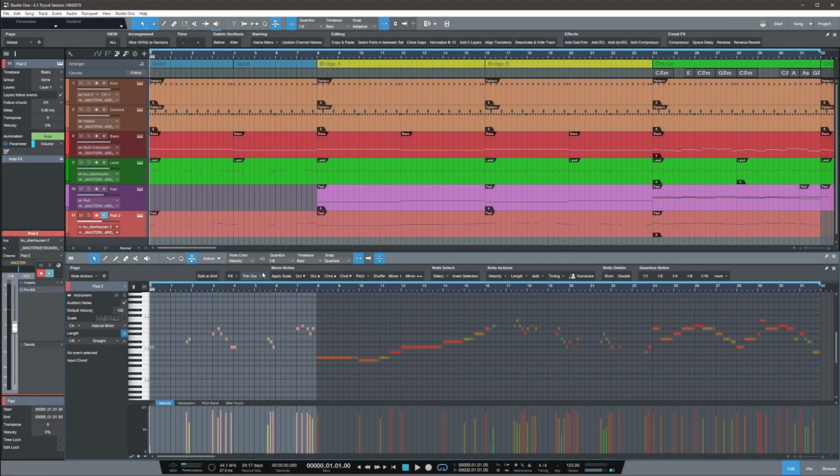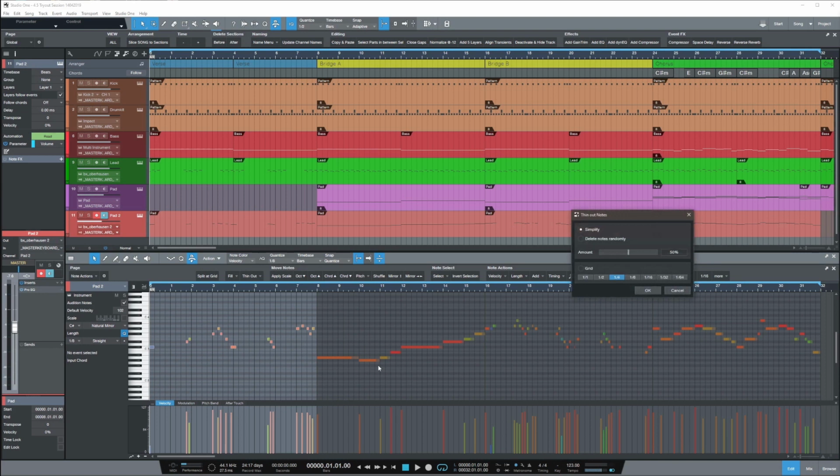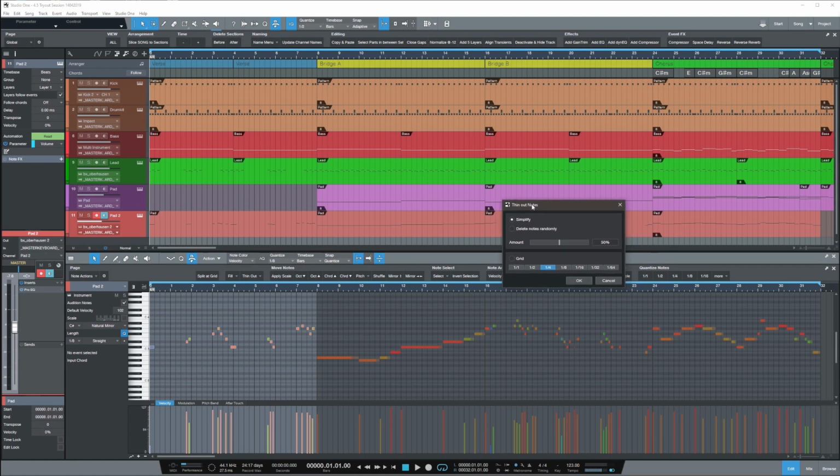So before I demonstrate how powerful these new note action menus actually are to create new complex MIDI patterns within an instant, there's 2 more menus that I want to put your attention to. The first one would be thin out notes. So this is really important in conjunction with filling notes, because as I've mentioned, filling notes will fill every step available with randomized notes. But we wouldn't want that necessarily, because music is also about the rests and the pauses. So by following up the fill notes with a thin out notes command, which we can easily do in the macro, just add that command line underneath, we can quickly create amazingly musical results.